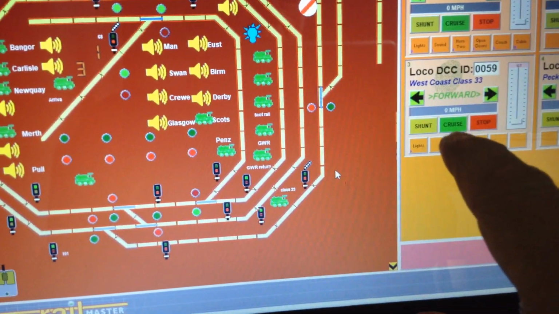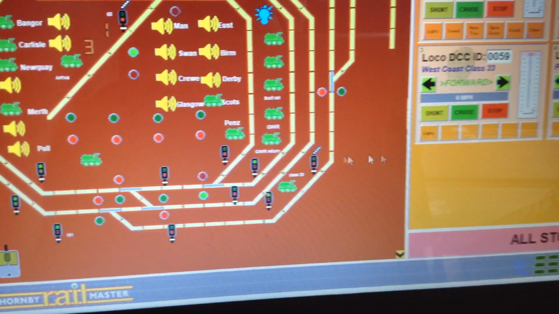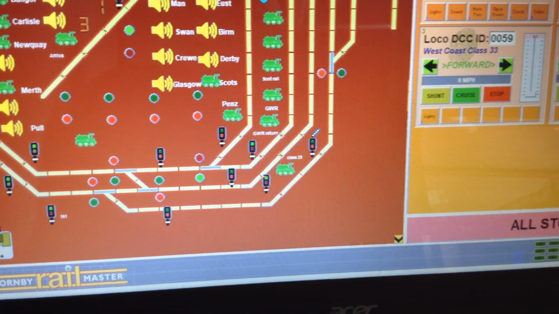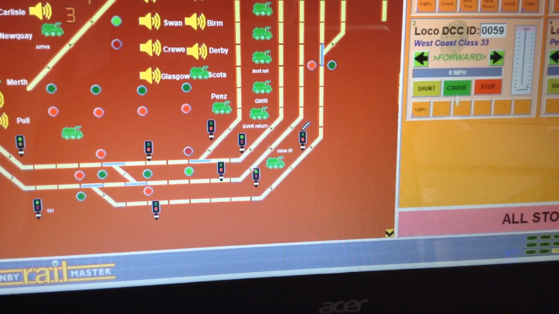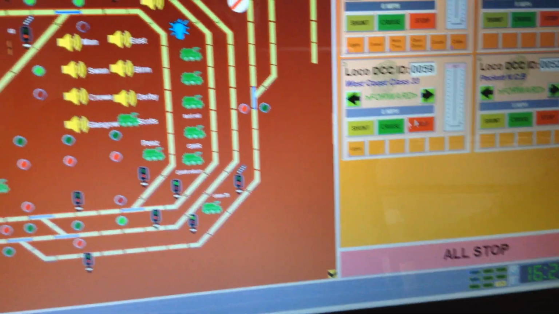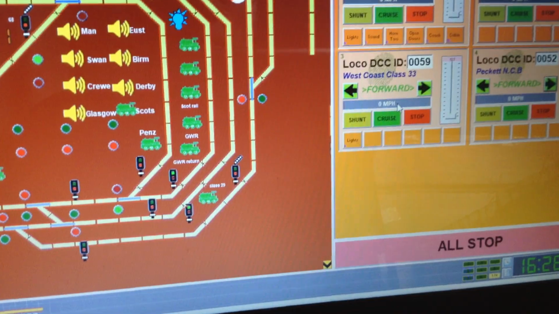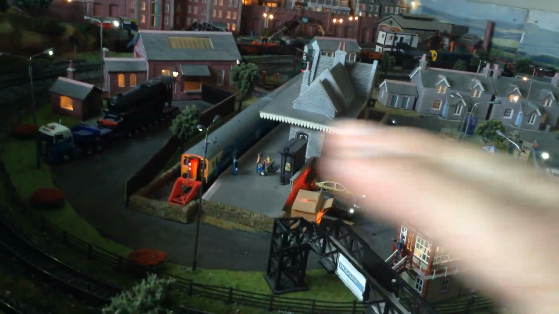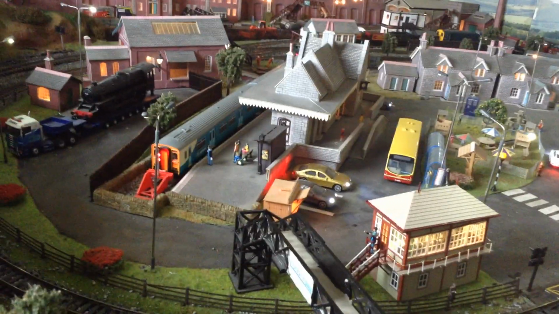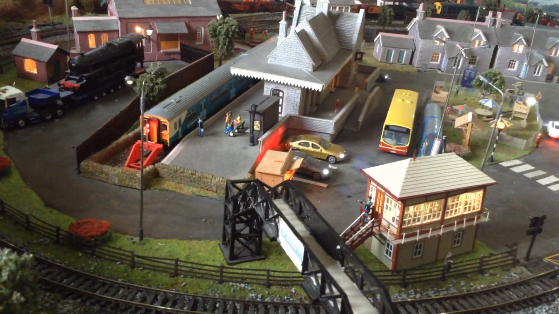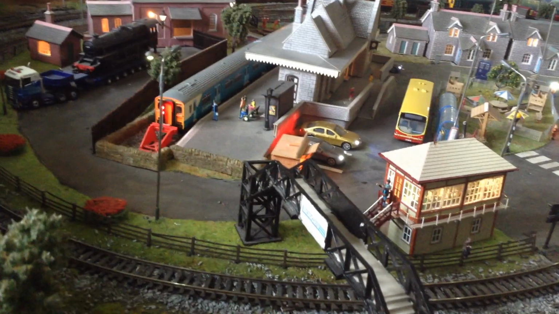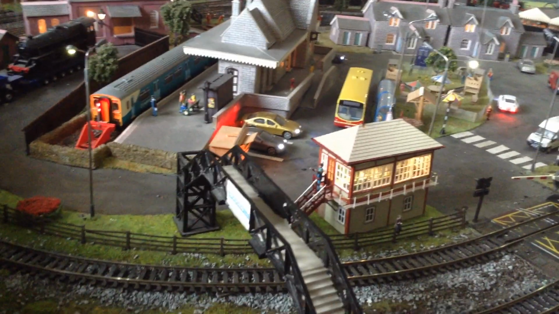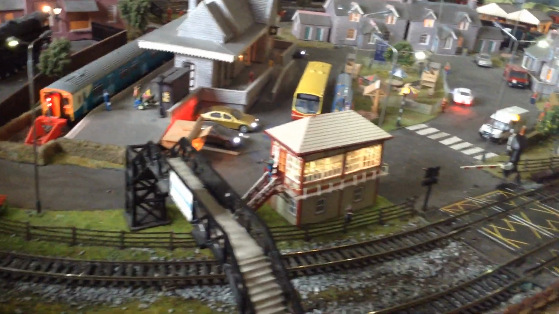Then of course also when I do my shunt and cruise, what I usually do is the shunt, and on the cruise I use a slider and go up in speed to what looks correct on the layout, and then that is what I set as the cruise speed. A lot of mine are set at about 50-60 mile an hour. There again, it depends on the locos. Some are pushed at 70, some are down to 50. Every loco is different, so you've got to change them around every time you do it.